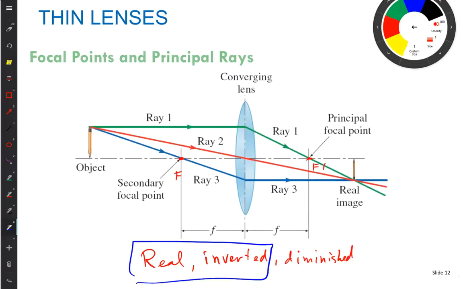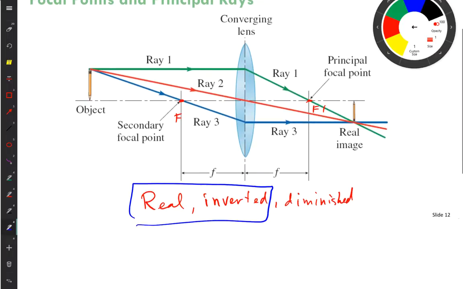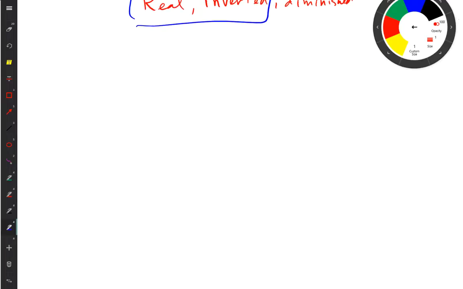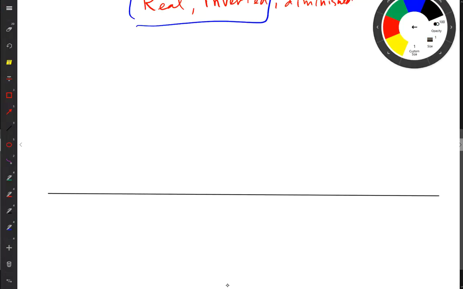So object positions. In this case here, I had the object farther away than the focal point. How would it have changed if I had the object closer than the focal point? Okay, it would be magnified. Let's just quickly do the ray diagram. So starting off with my principal axis, drawing a vertical line for the center of my lens. Actually, get rid of that. I can put the center of the lens over here to give me more room. Nope, change my mind. Back to where I started. Put the focal point.